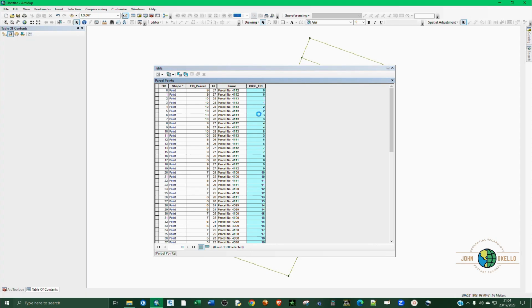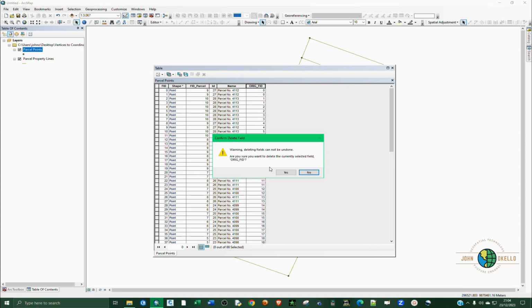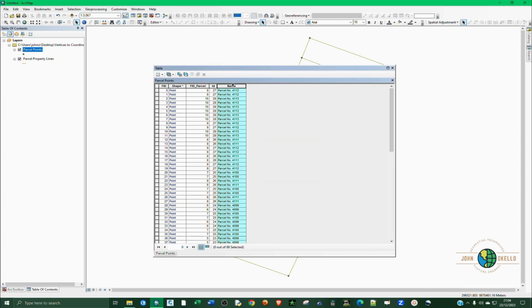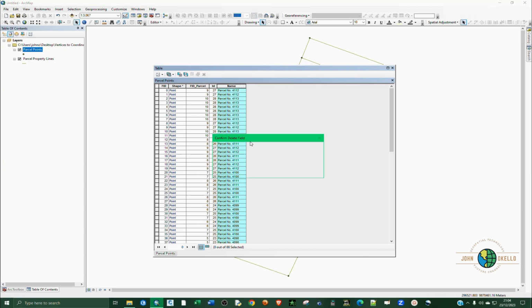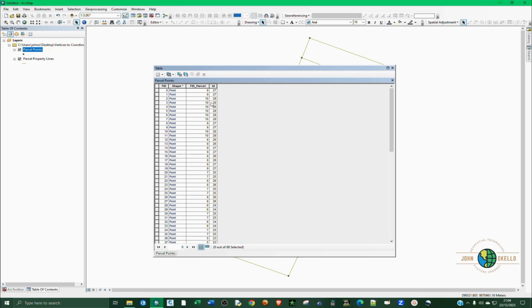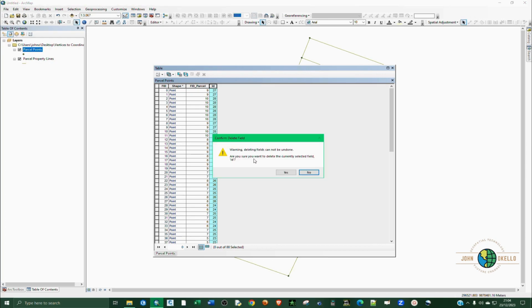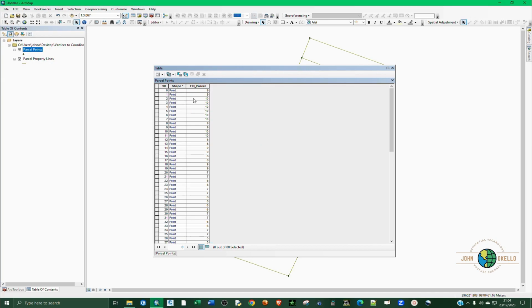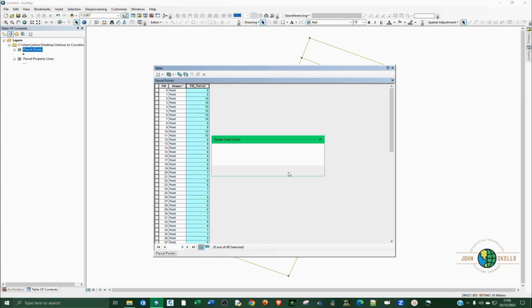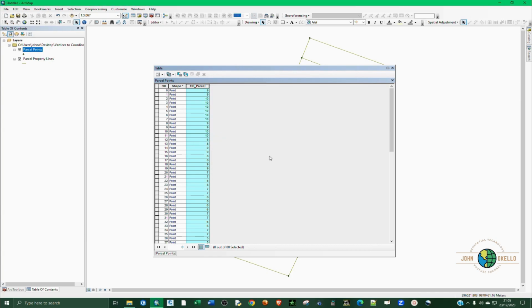I can just right click, and I don't want to have too many fields, so I'm going to delete that, and delete that. I can also delete this, but that one cannot be deleted.